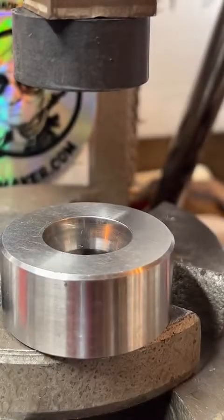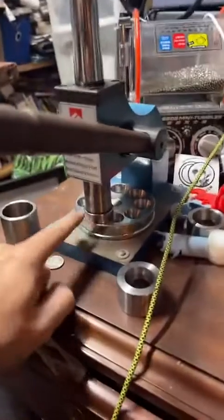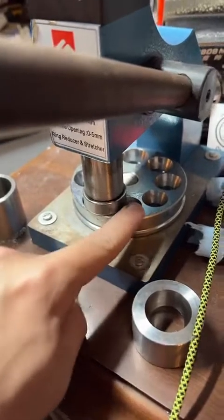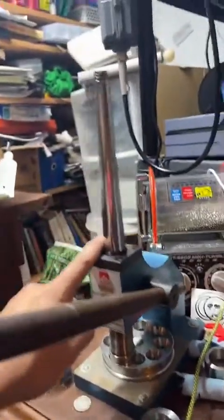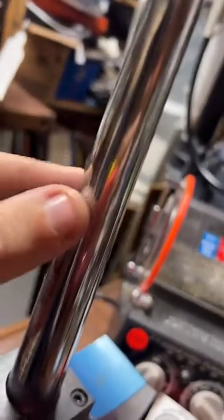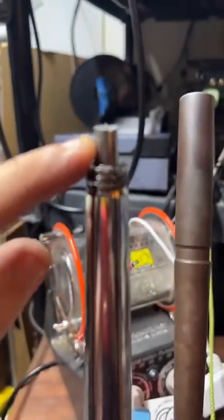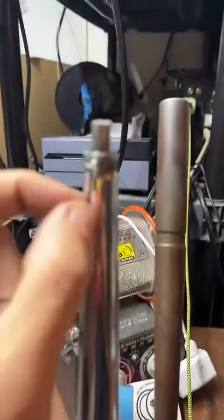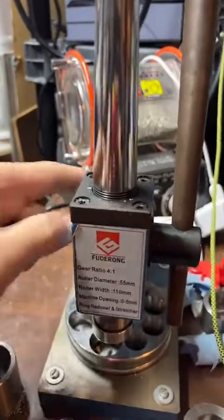How does the machine work to stretch the ring? It's pretty cool. Okay, so this is called a ring stretcher reducer. This bottom part down here is a reduction plate, but the ones that come with these are not very good, so I use these. These are called reduction dies. But that's a whole other thing. That's how you make things smaller. To make things bigger, it's got these, I believe these are called splines, and there's little spaces in between them. So when you push up on this lever, a rod comes out the top, and this gets wider as it goes down. So this rod pushes those splines out and stretches the ring. And there's a bunch of gears in here too, but I've never really had to mess with those.